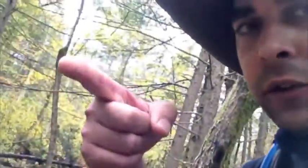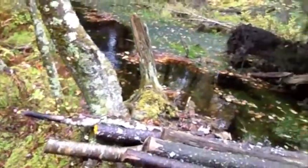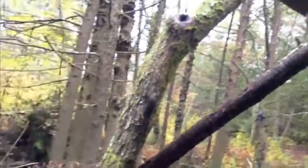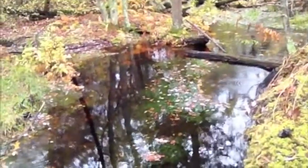Some parts downstream here, they get a little bit deeper and sandier. They're actually kind of neat. And I'd like to soak in them in the summertime when I come and do these hikes. But it's really tucked out of the way. Most people in Pachaug that do the hiking out here don't see this. This is a very obscure trail. So, yeah, soak up the sights. Check it out.